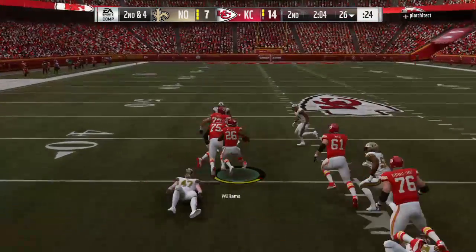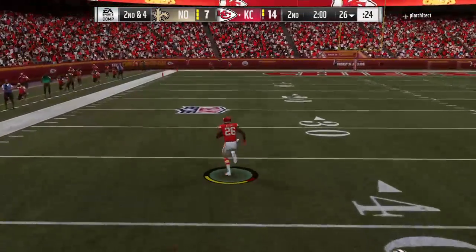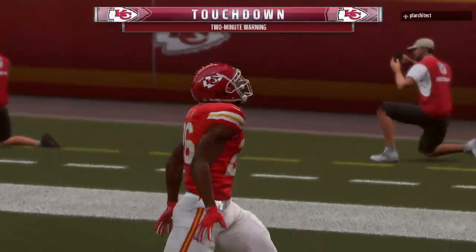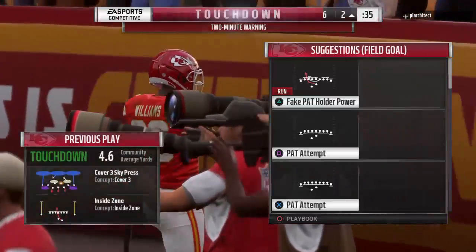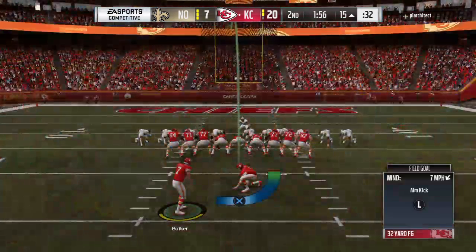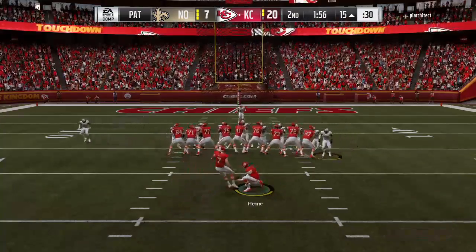They'll run it now out of the gun. Let's go. Past the 40. Williams. 30. 20. Let's go. Touchdown. Damian Williams, 74 yards. And the Chiefs strike quickly for 6 points. And with that carry, he's already over 100 yards here in the first half.